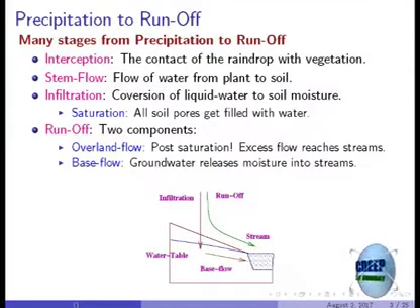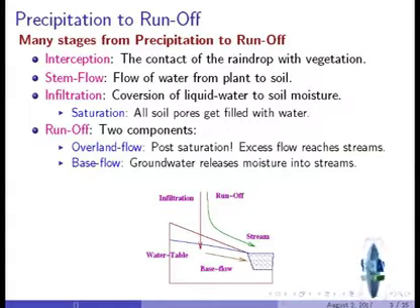So of course we know that precipitation to runoff is a complicated story and there are various factors which influence it. So interception, that is when a drop falls, it touches something first, that is called the interception. So it may touch a leaf or dry soil, wet soil, a plant, grass or whatever. And then if it touches a plant, it flows down along the stem, which is called stem flow, and then it infiltrates, conversion of the liquid water to soil moisture. So here is a change of phase. From a liquid, it has become moisture, which is not really a liquid, and then it saturates the soil, which means that all the pores in that soil get filled, and then after that, there is runoff.